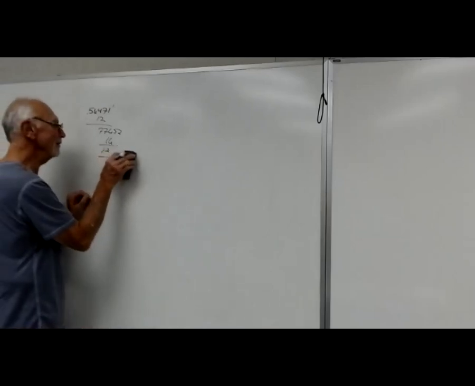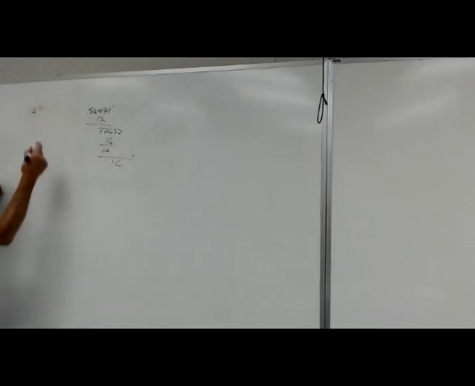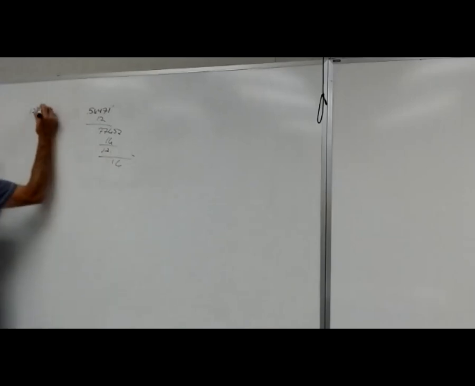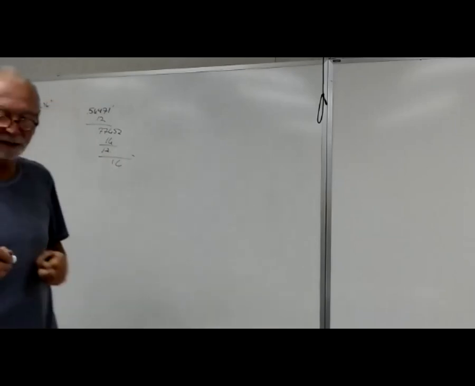Can we leave it at 12 over 16? Can we write 12 foot 6 and 12 sixteenths? No. What is 12 sixteenths? 3/4. 3/4, right? 4 goes into 12 3 times, 4 goes into 16 4 times. 12 foot 6 3/4 inches is the answer. So that's how you do that.